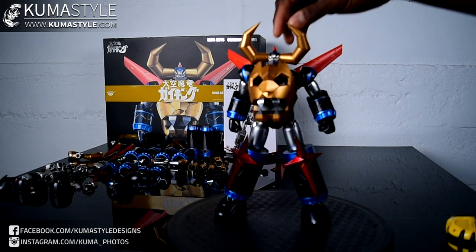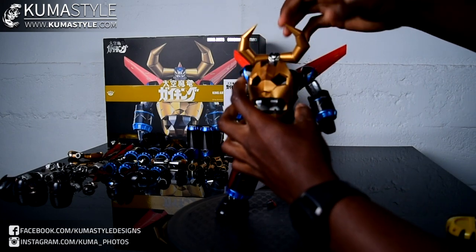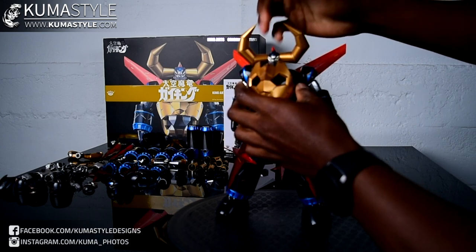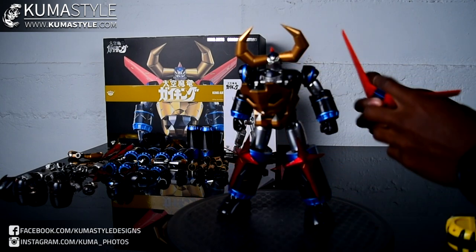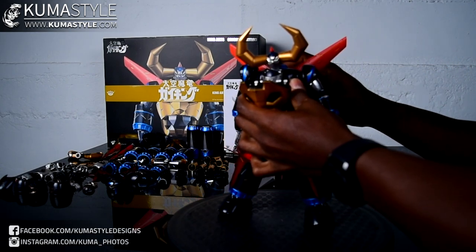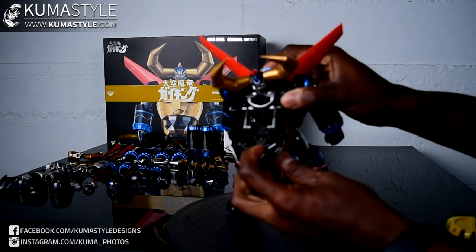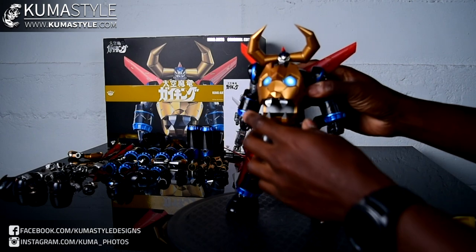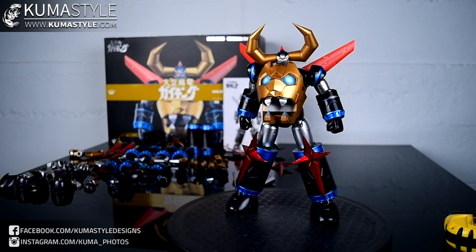Okay. Before we get into the handling of the figure and things like that, articulation, we'll look at the LEDs. So there's one there. This piece is both friction and magnet. Holds really well. And then his powder just does not stay on for the life of me. And there's a switch right there as well. And really good bright LEDs too, and I realize I'm not focused here, so let's change that. Let's turn off the lights.